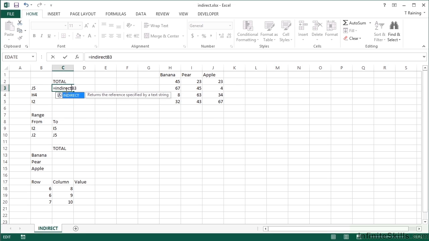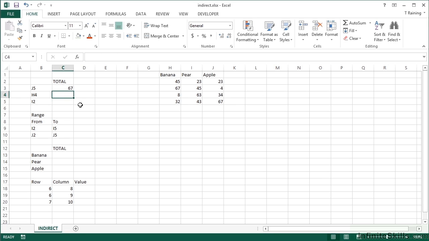So INDIRECT, open brackets, it takes two parameters, one compulsory, which is the cell or the function that contains the calculation that works out your cell reference. In our case, it's going to be a simple cell reference, which is that one there. And then an optional parameter, which we'll explore shortly. If we leave things without that parameter, then it understands cell references in the format letter number. INDIRECT gives me 67. So it looks at B3, interprets the contents of B3 as a cell reference, and then goes and looks at that cell.